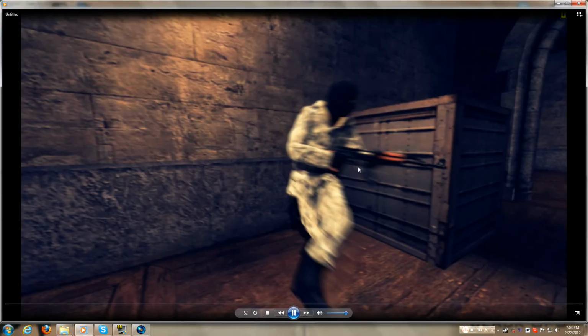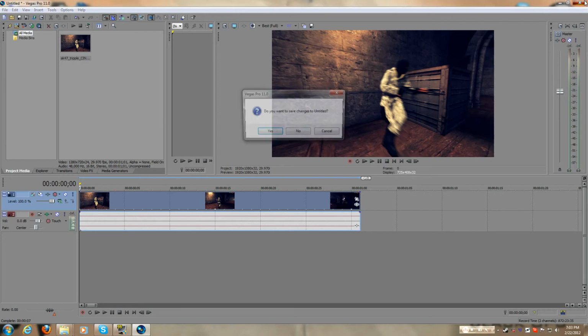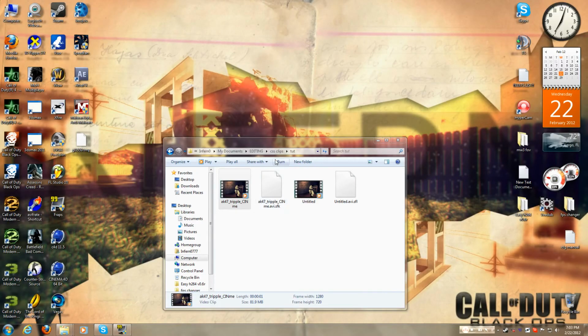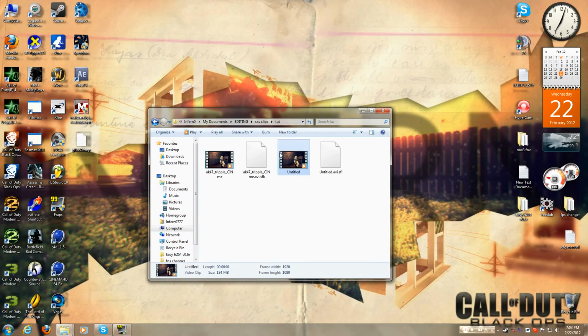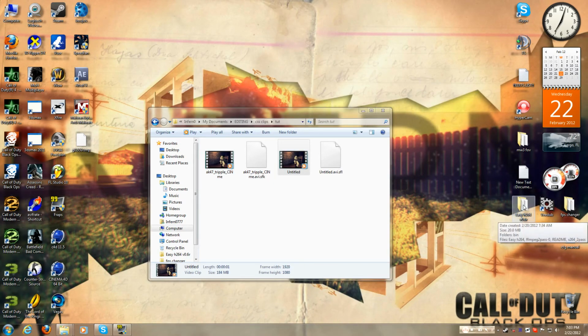AVI files of that size and quality don't usually play well on computers. But now you have another big file, which is 184 megabytes. And what you want to do with that file is go to this thing.